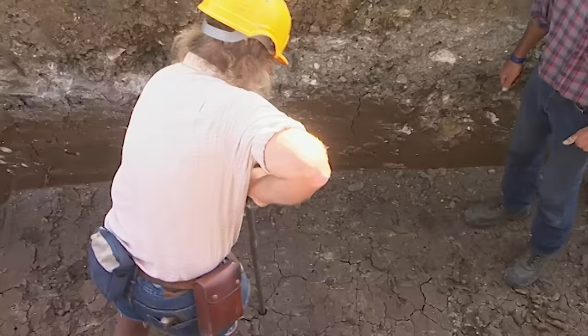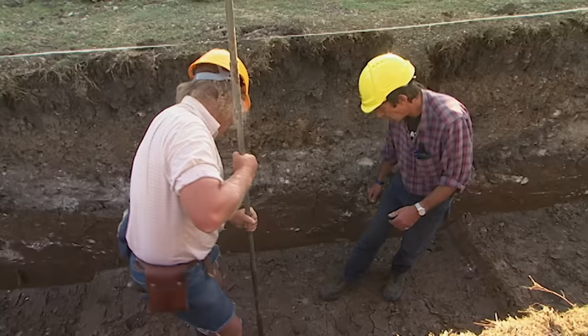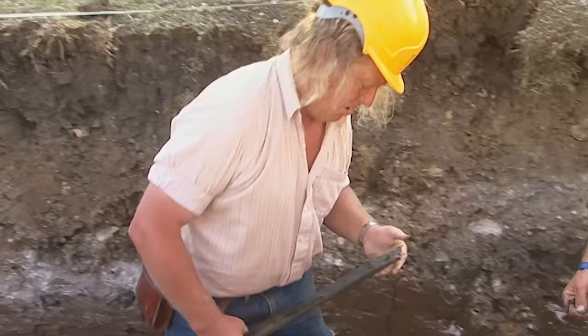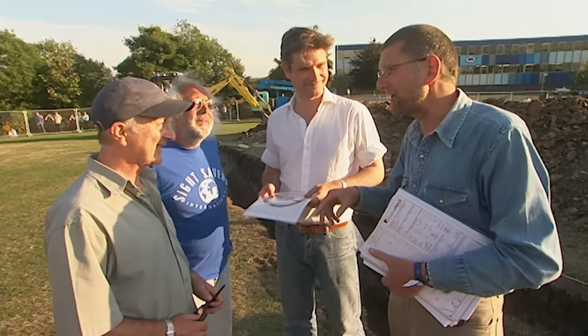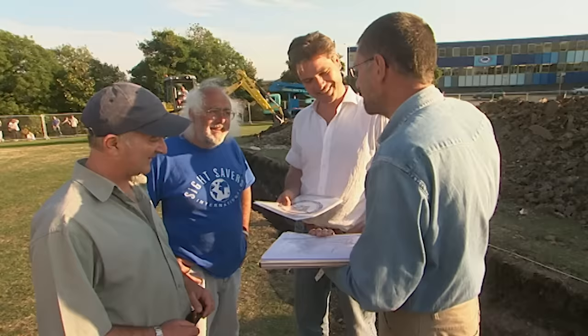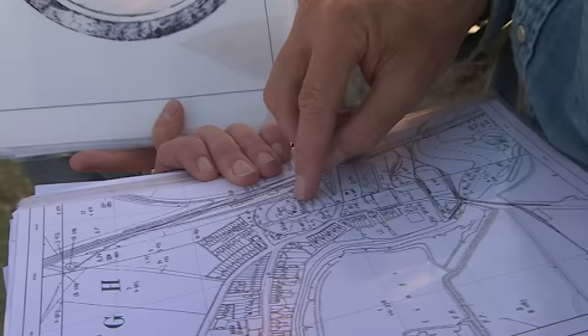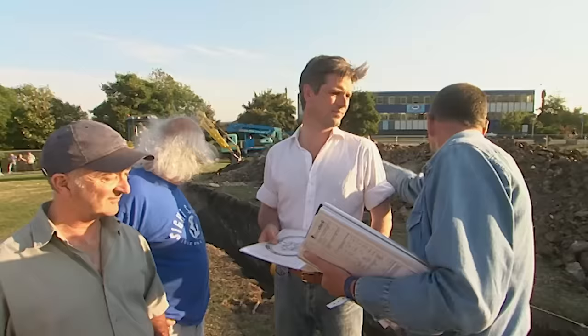Having located what could be remains of the missing outer wall, Phil is auguring the middle of his trench for signs of the interior of the rotunda. There's a big hole that's been open for a long time and filled up with water. The question is why there's a big hole where there should be a big structure. The team still doesn't know what's in it, but one theory is that it could be a very large robber trench going all the way around the top, robbing out the outer line of the rotunda - a wide ditch around the top of the hill, 12 metres wide in places, visible in both cuts of the trench.